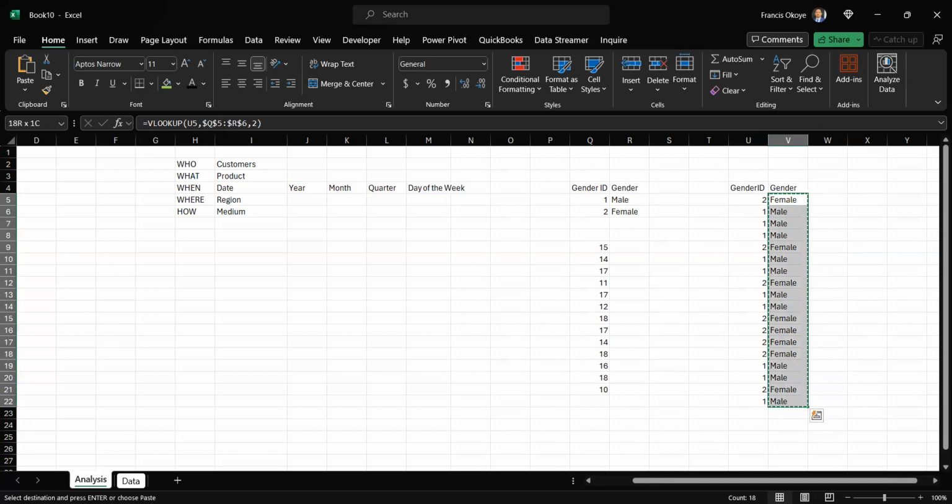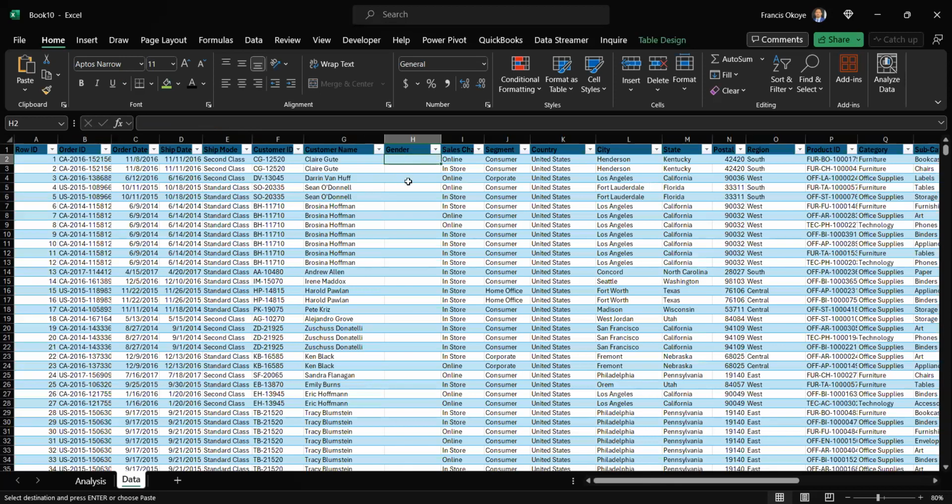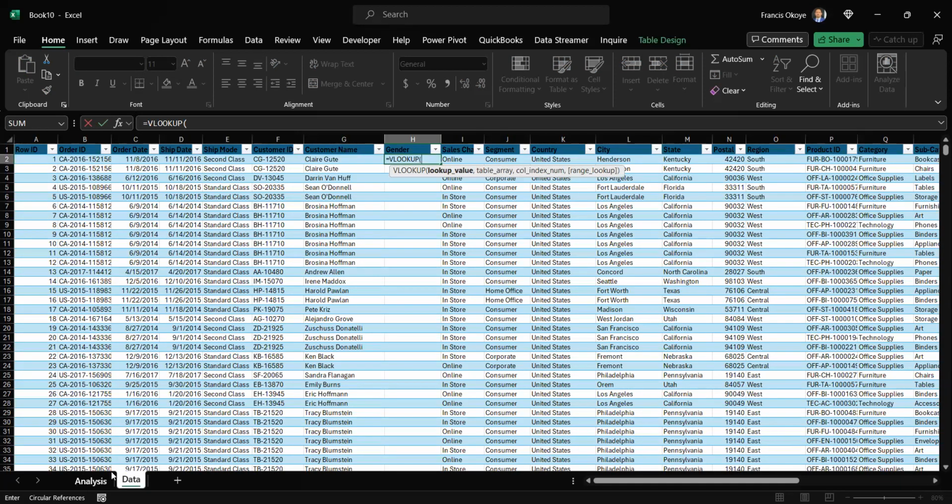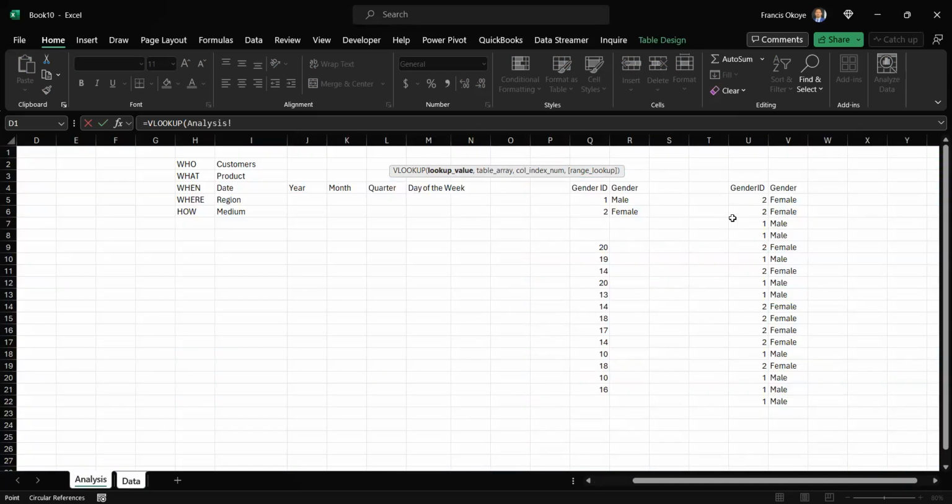So let me just copy this so I can add it to my data here. Let me do it from this side. So here I'll just type equals VLOOKUP. What am I looking for? This value, right? Where am I looking for it?